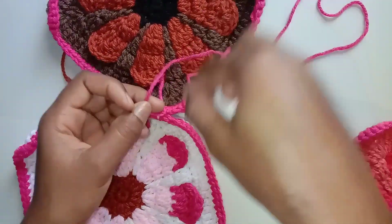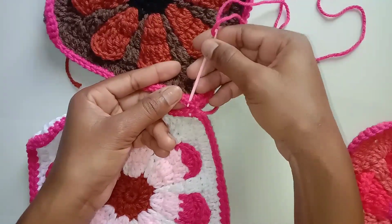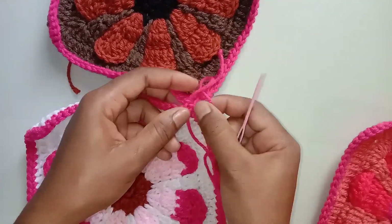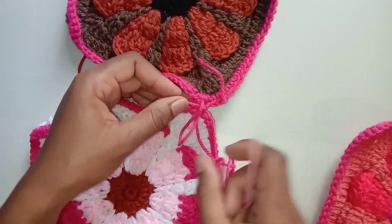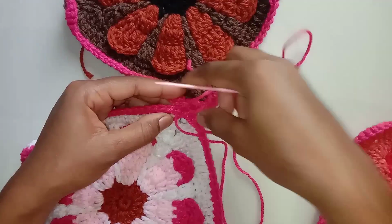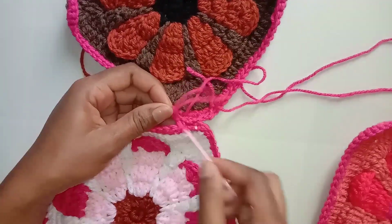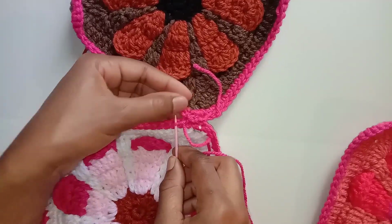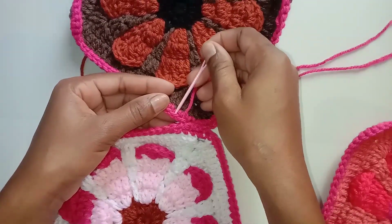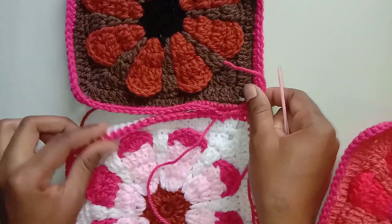Just tie here at the beginning to fully secure your work and to avoid your work from undoing itself. You can also bring this yarn tail in to work it in, to avoid having so many yarn tails at the end of your project. Now just continue doing that all the way until you have fully joined all your squares together. Like this. So just go ahead all the way until here.